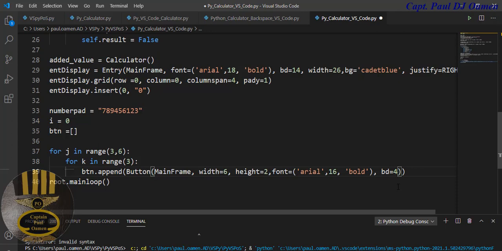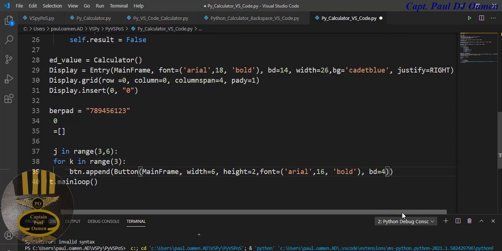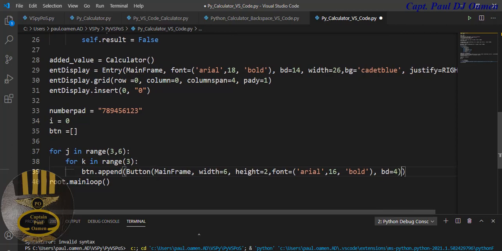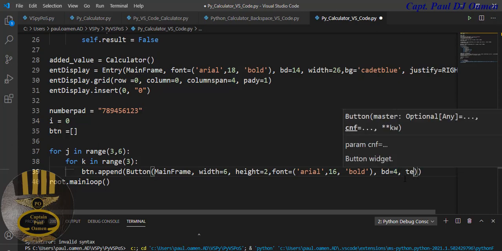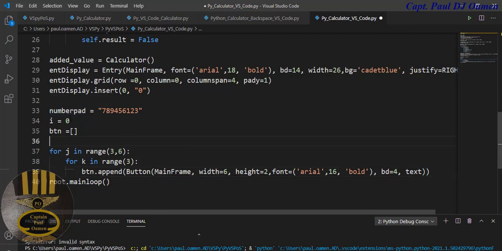Not bad. Okay, what else do I need? This number pad, I need enough room in here though. Number pad, comma, text. The text that would be an 8 will be, let's change instead of number pad because of the space in there, I'm just going to change that to numpad.